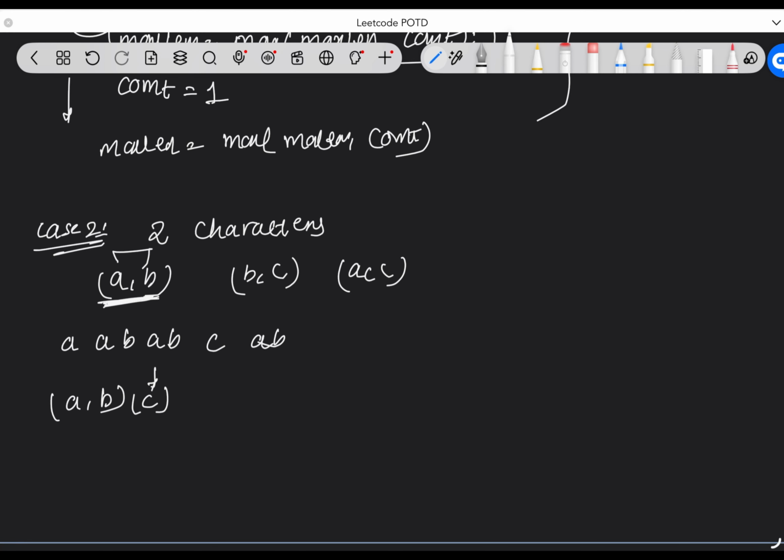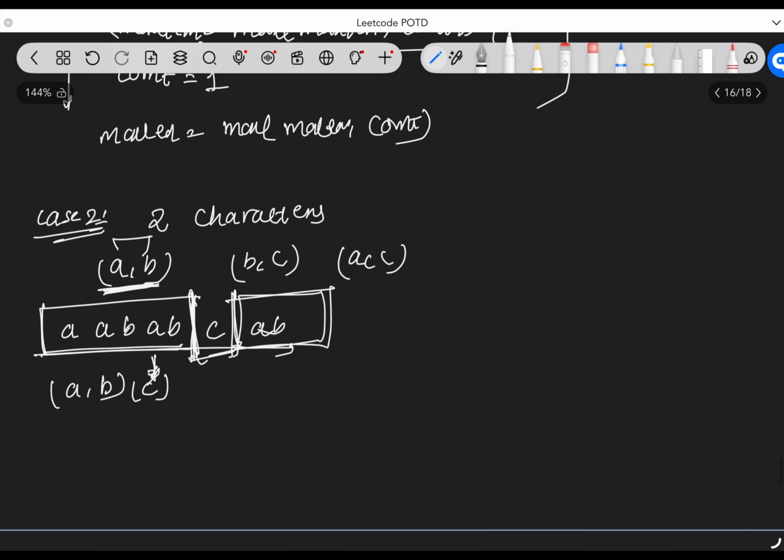So we'll try to divide this string while traversing. Whenever we encounter a not allowed character, in this scenario c, we break here and this will be considered as a segment. After that we have another segment, AB.